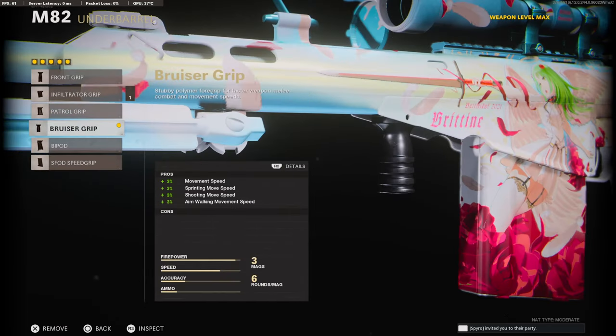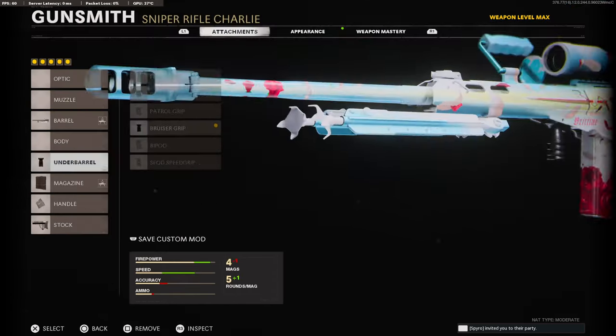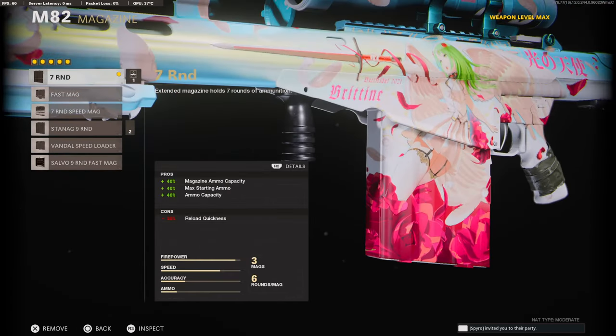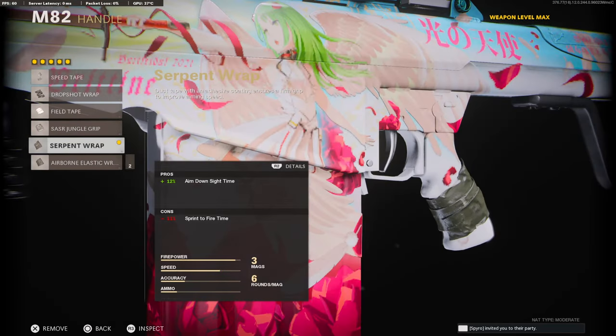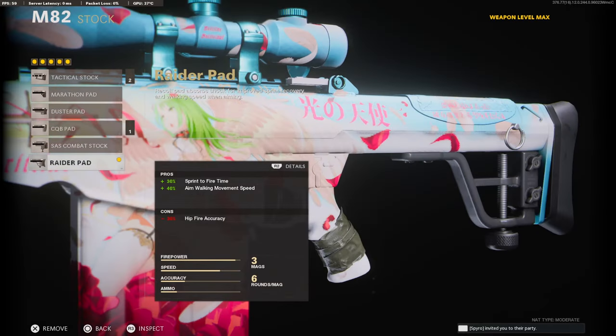On the underbarrel, we're going to be using the Bruiser Grip for the 3% added to the sprinting move speed, shooting move speed, and aim walking movement speed. On the magazine, we're going to be using the 7 round. On the handle, we're going to be using the Serpent Wrap for the 12% added to the aim down sight time. This handle gives the most amount of aim down sight time. On the stock, we're going to be using the Raider Pad for the 30% added to the sprint to fire time, and 40% to the aim walking movement speed.